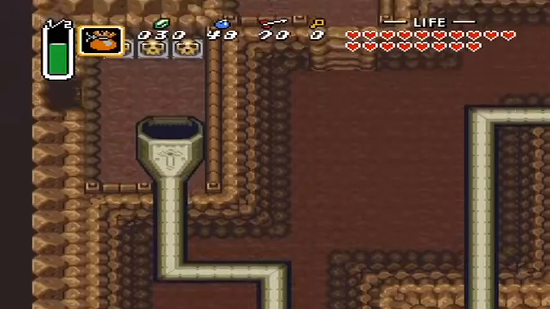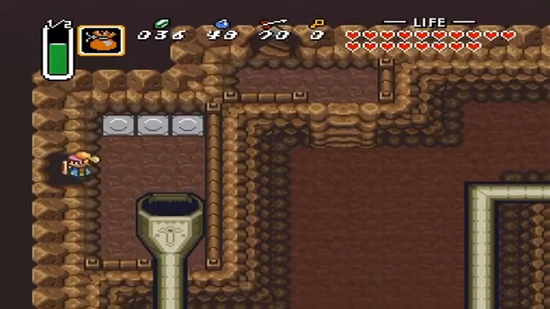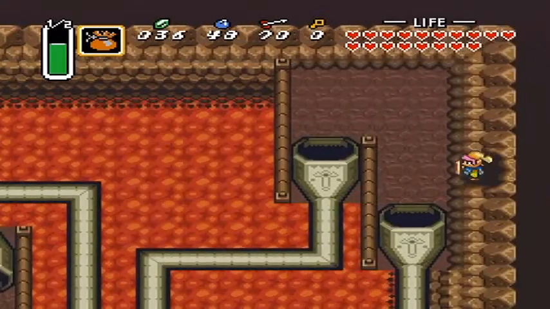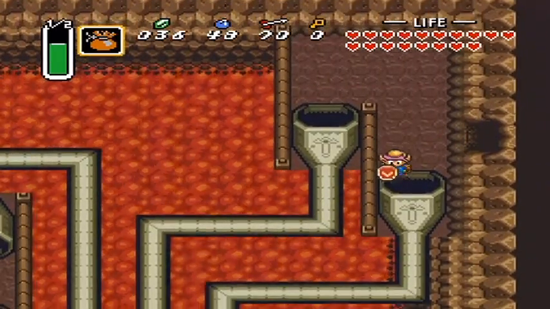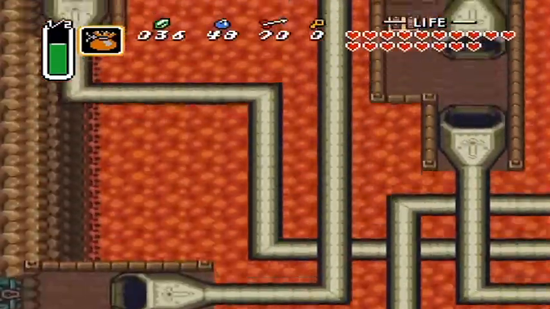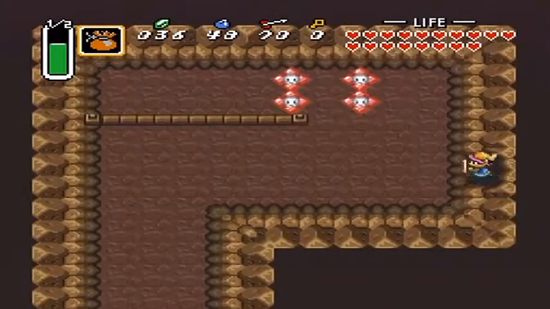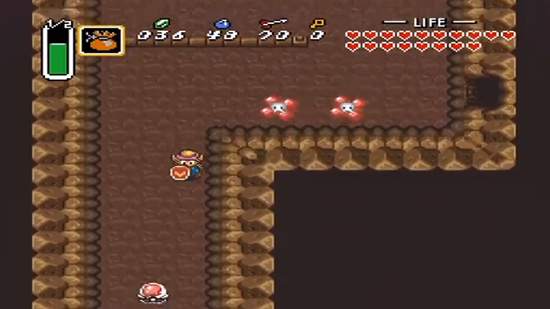Right way, I think. I feel bad for Link, man. He's like, ow, ow, ow, ow. Frick. Which way? This one? It'd be kind of funny to go in there. I don't know about you guys. I think it'd be fun. But I guess I'm just one of those kind of crazy people. Oh, no.